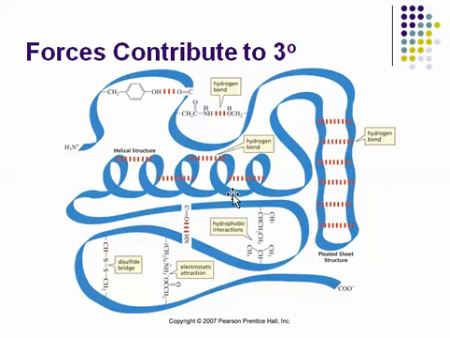So what other forces contribute to tertiary structure other than these hydrogen bonds? This is something that we've mentioned before, and this diagram just kind of lays out all of the bonding that can happen that holds the protein together in its shape. So if we start up here at the N-terminus, right here, NH3+, and we just kind of go along the choo-choo train of amino acids, well, here we see an amino acid with an OH group, and look, that OH group can participate in hydrogen bonding to a carbonyl.